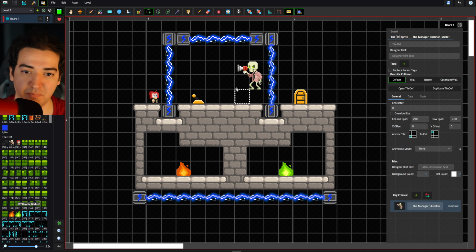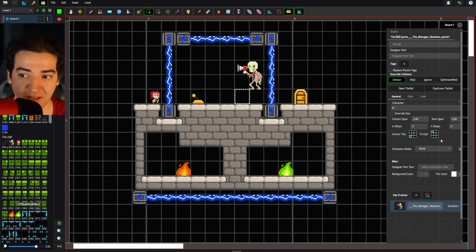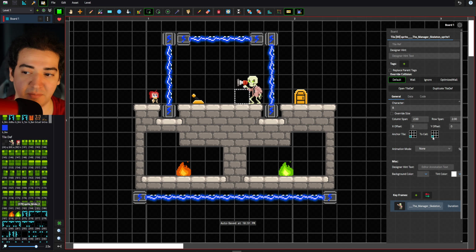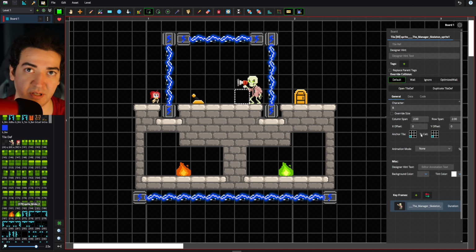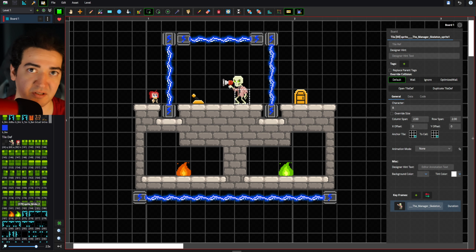And now you can see the bottom left corner of the tile is set to the top left corner of the cell. I want the bottom left corner of the tile to sit on the bottom left corner of the cell. So over here, I just simply click on the bottom left corner of the cell, and now the bottom left corner of the sprite is sitting on the bottom left corner of the cell. I can use the bottom right corner instead. So let's align the bottom right corner of the tile to the bottom right corner of the cell, and so on.